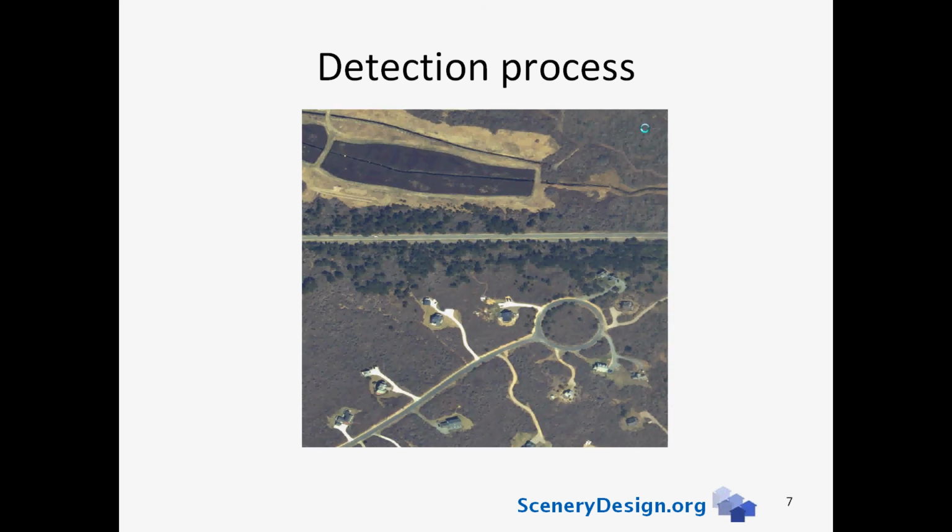So let's have a quick look at how that process works. Here's a sample from some imagery of the Nantucket Island that I used for the test. This is the 4-band imagery. It has the near infrared channel as well. And this is just how the imagery looks, and then I applied the NDVI based filter on it, and I'll explain more how that works later on. But that gives me the areas here shown in red as potential vegetation.